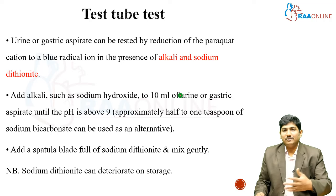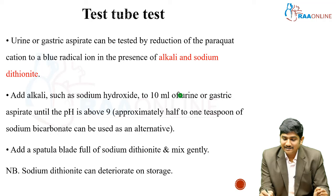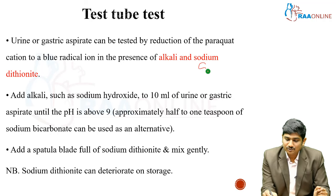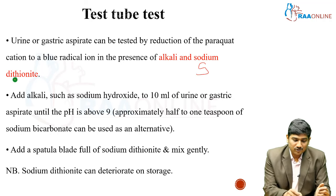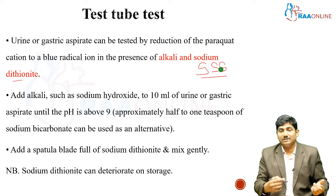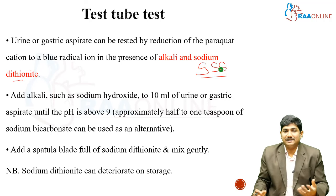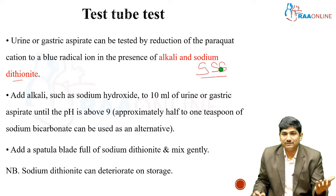Okay. So how I usually remember in my PG days is sodium is usually Na, right? So instead of Na, I just put S for sodium. Okay. So thio means sulfur, right? So dithio means 2-thio, it's triple S. This is how I used to remember in my college days. Okay. So I will add some sodium bicarbonate and triple S. The triple S is nothing but sodium dithionate. This is how I remember for my exam.